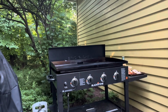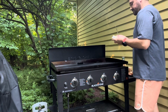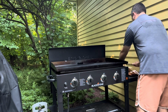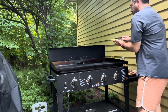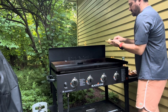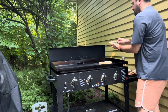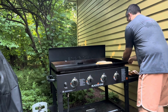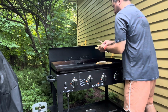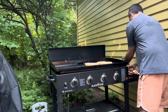Let's go. All right. So we have the Blackstone heated. Take some butter. Throw it on the bread. Put it up in chunks so it cooks nicely.